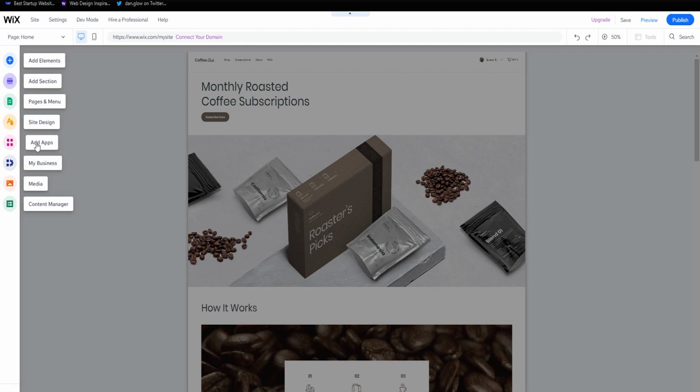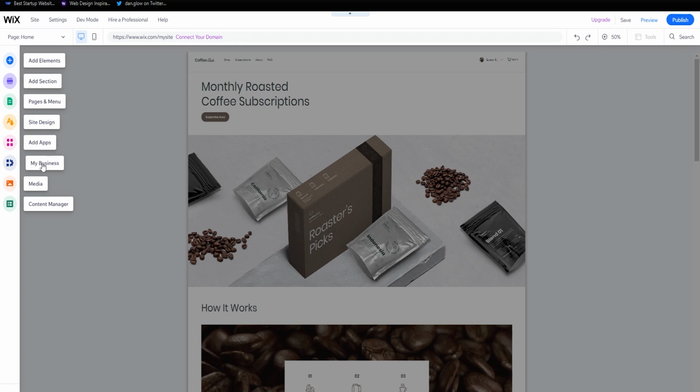Adding apps, I always say this, but it's such a good example. It's like the App Store to your phone. You can add more features to your phone if you go to the App Store and download an app which has specific features. Same thing goes for Wix. There's an App Store where you can add different plugins which you can install to your website to add specific features. So if you want something that can help you with retargeting or anything with advertising or something with connecting Instagram to your website, this is where you'll find all those apps.